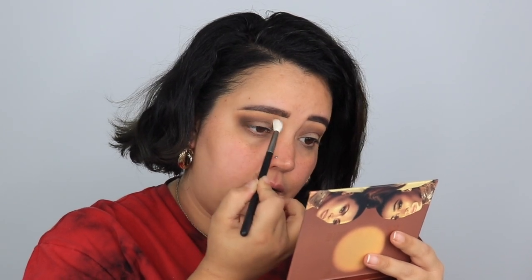And even on the outer side right here, just because it gives it more of a blended look. So I will be going in with my P. Louise base to cut my crease. I'm literally gonna do a half cut crease. That's why I put really nothing there. I'm gonna go from here all the way to right about the end of my pupil.